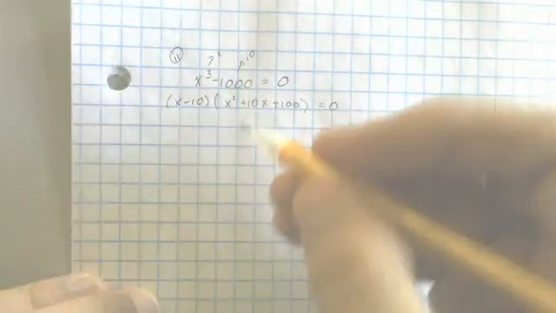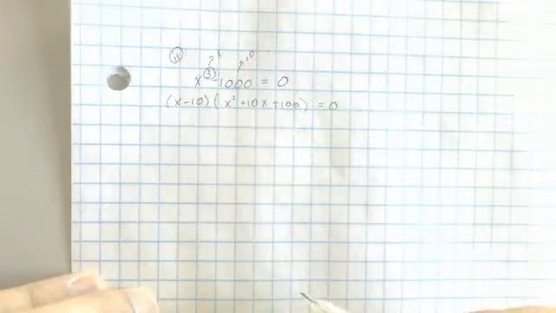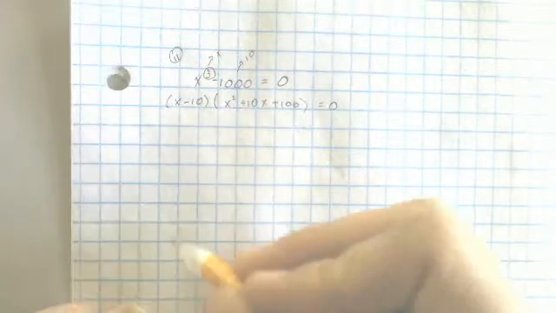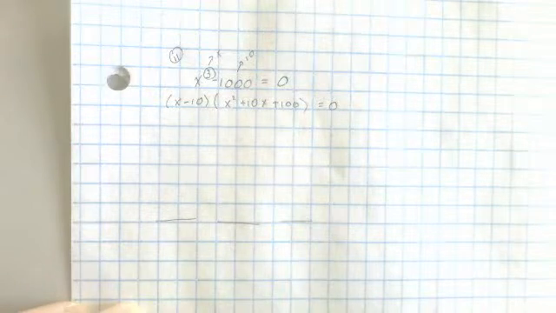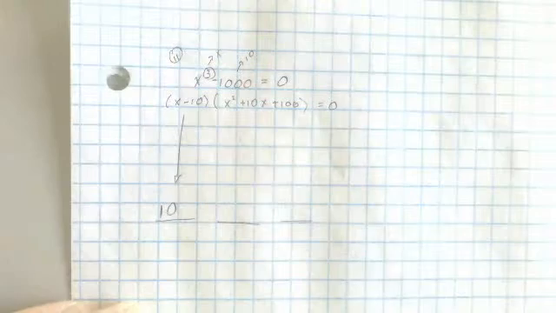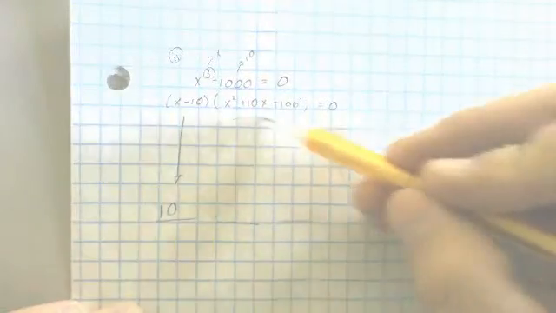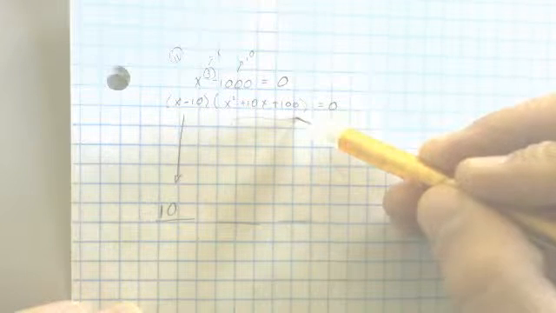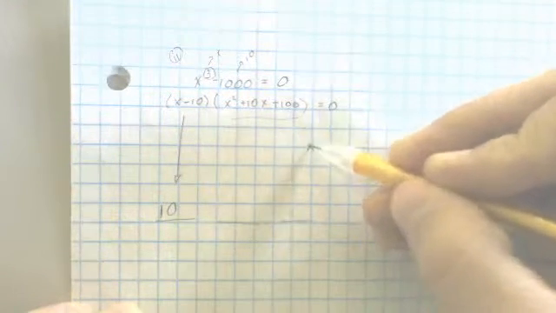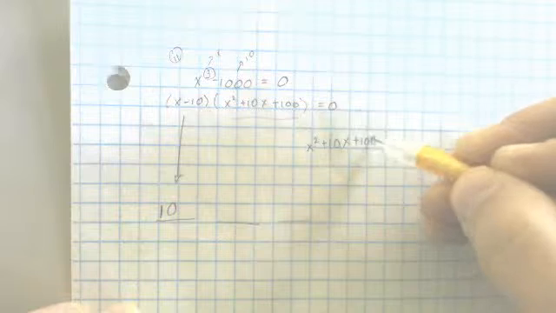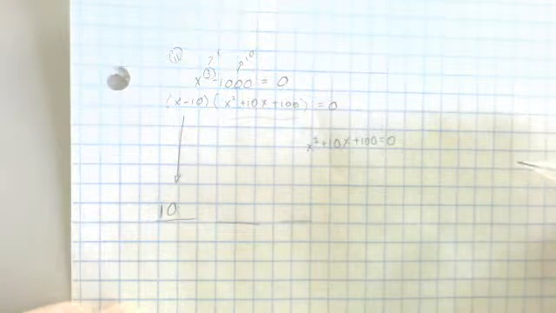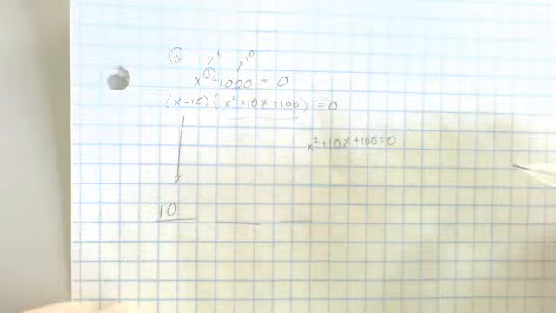So, looking at the degree of my polynomial, I know that there are going to be 3 solutions. 1, 2, 3. Okay? And looking at the factored form, I know that one of the solutions right away is just positive 10. Okay? Now, the problem is, this polynomial here cannot be factored. There are not 2 numbers that can be multiplied to equal 100 and add to equal 10. And remember I said that's always true when you're factoring 2 cubes. The trinomial that you end up with is never going to be able to factor.